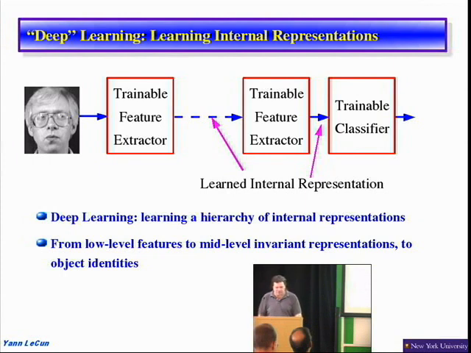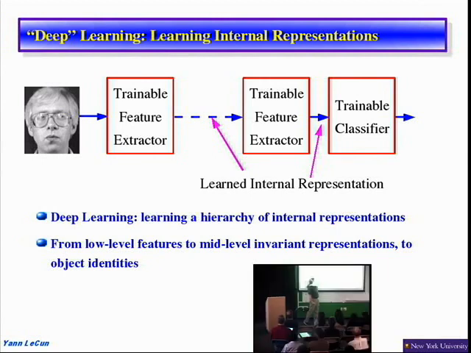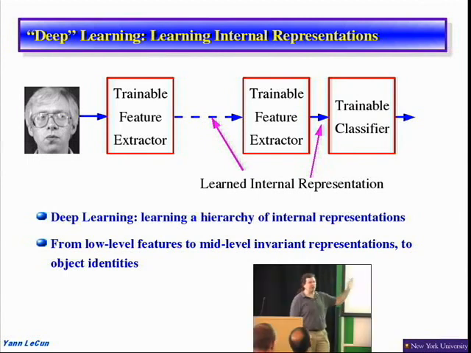So the alternative to this is something that some of us for the last few years have come to call deep learning. It's the idea that you can stack multiple modules, each of which is a trainable module. And by having multiple layers of those, each of which can implement complex nonlinear functions, you can go from low-level representations to higher-level internal representations that maybe can capture those variations I was talking about. So perhaps as you go up the layers, you might be able to build representations in which a view of this object under any kind of viewpoint is essentially the same. The representation is invariant to those transformations. But of course, how are we going to do this?